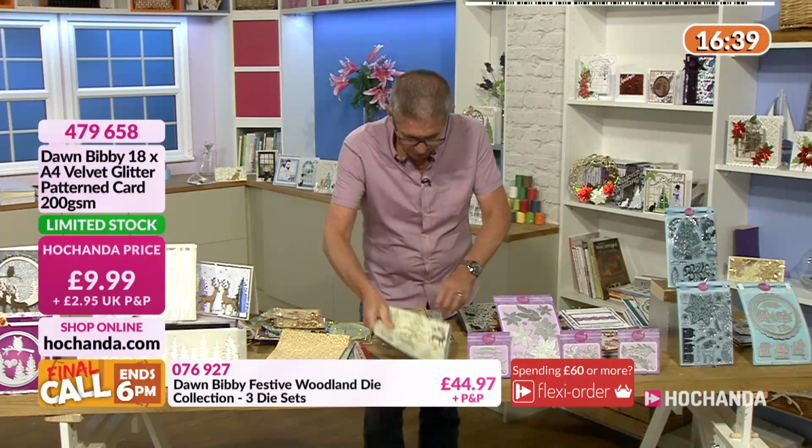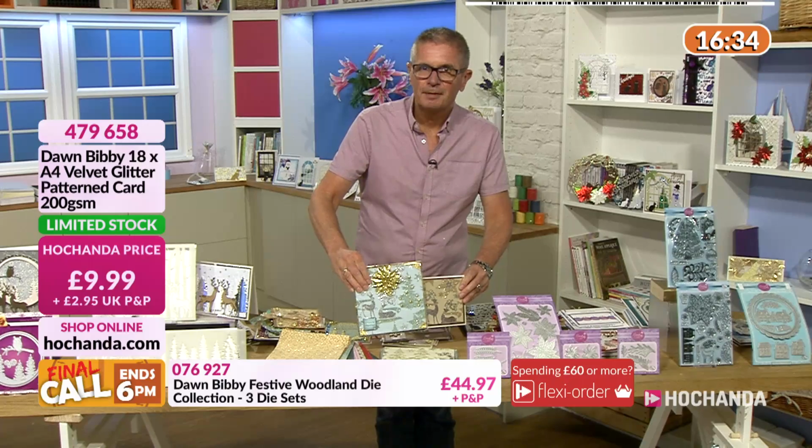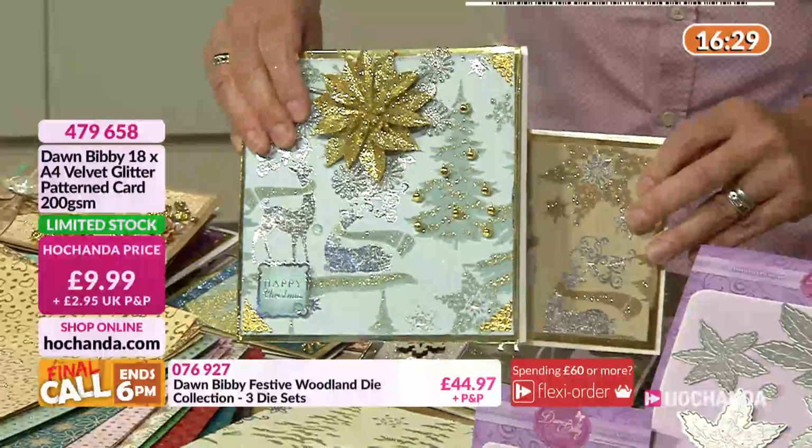Amazing. And on cards, that's how they look. Just quite incredible. Let me hold it. You can add to them as well if you want to. But it's the sort of card that probably no one would have received before, to have something like that feels like flock wallpaper on a card. It's quite special. Really lovely.